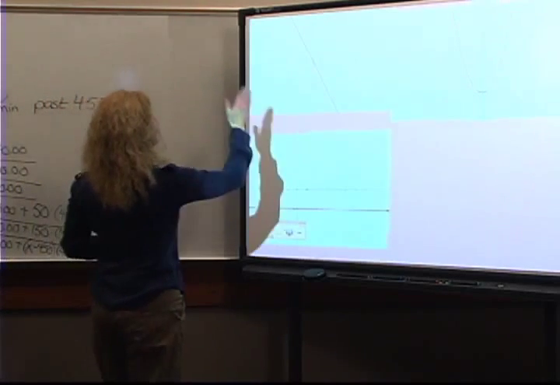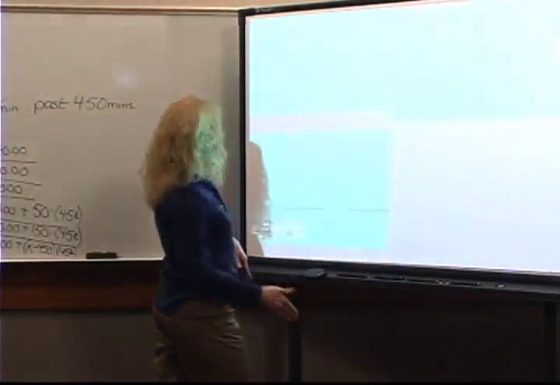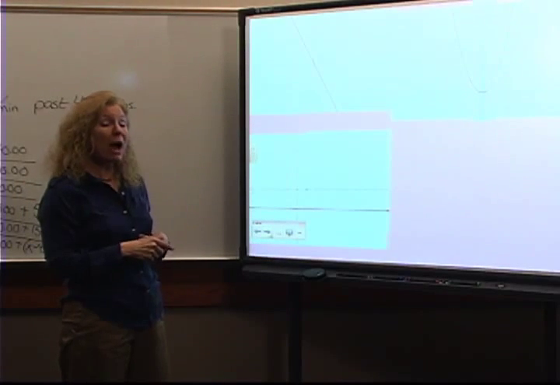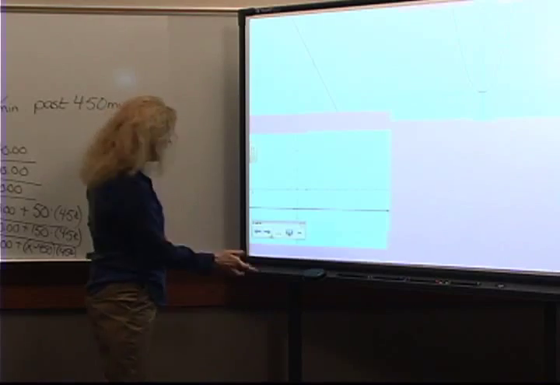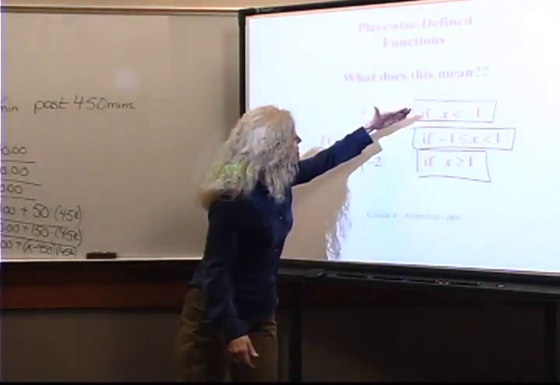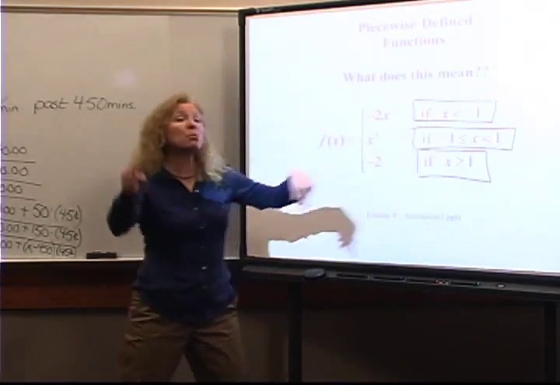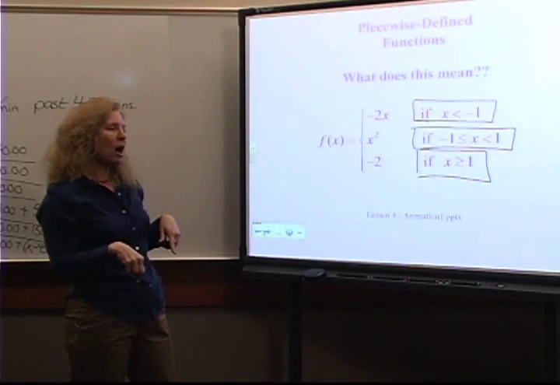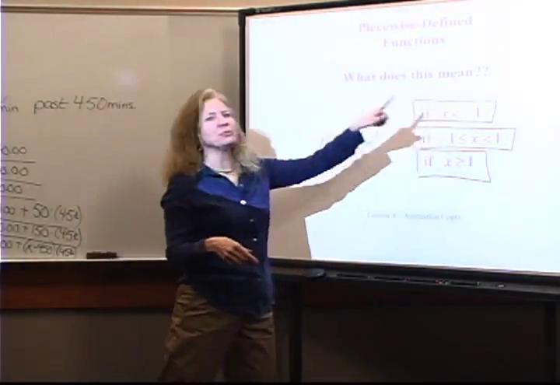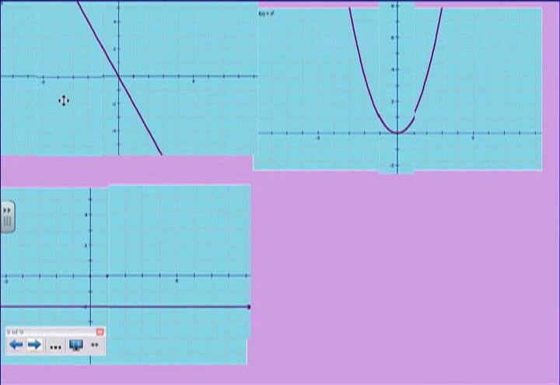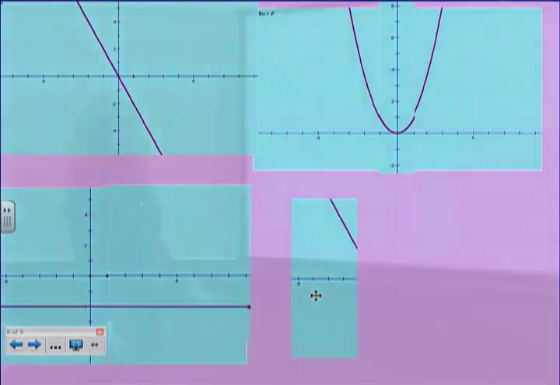What I want to do is take a piece of that, and a piece of that, and a piece of that, and put them together to make one big graph. Well, how do I know where to cut it, what pieces I want? Well, go back here. This tells you exactly where you want to cut it. So for this line, y equals -2x, I want it left of -1. Now remember, the x values are less than -1. So I come over here and I say, all right, I want this part that's less than -1. It's a part of that line, okay?